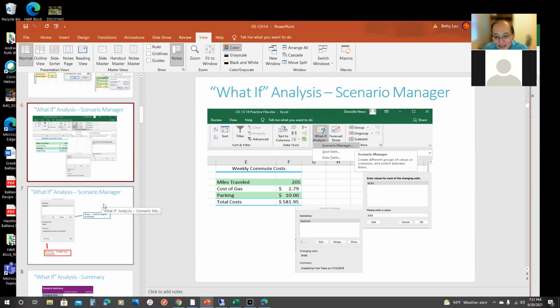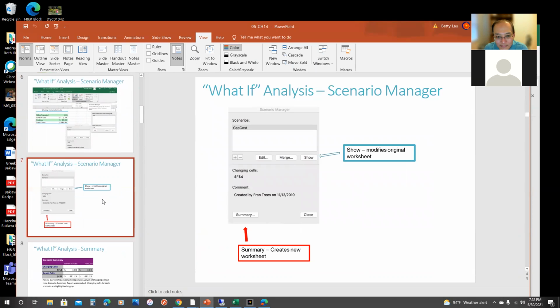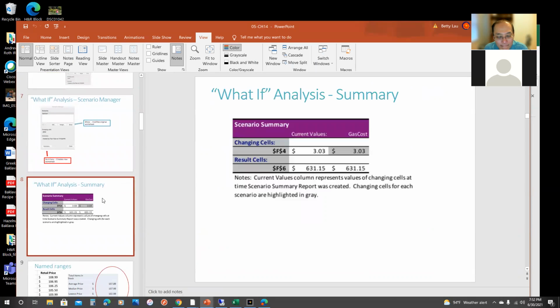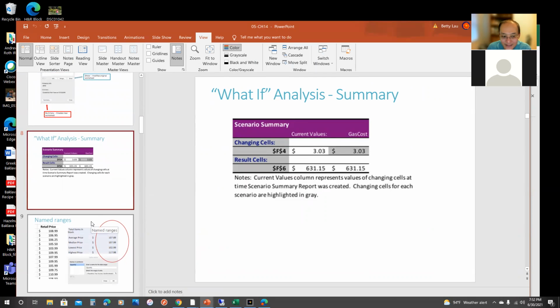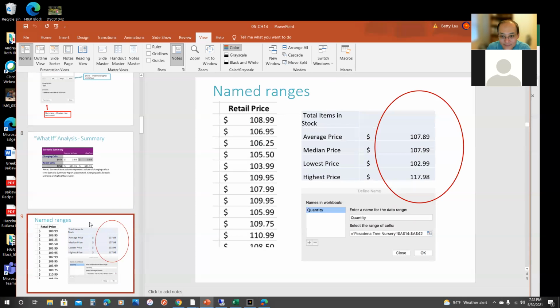It's basically helping you to fill in numbers. So in this case, you're running some different scenarios, and it does a shift on it, okay?